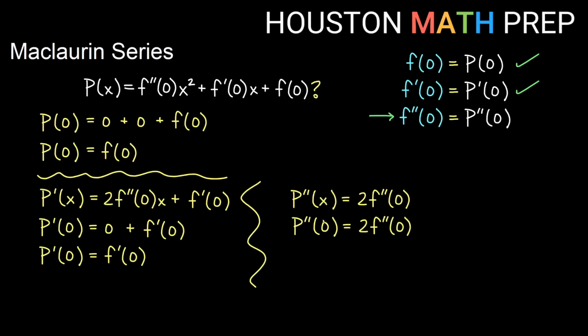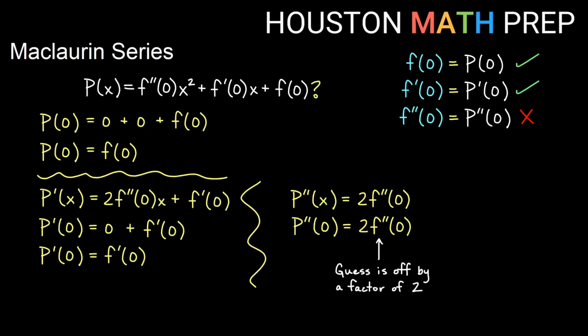And what I wanted was my p double prime of 0 to be just f double prime of 0. So what ended up happening here is we've got twice as much as we want. Okay, so our guess is off by a factor of 2, at least just for the concavity. It turns out everything else was okay.